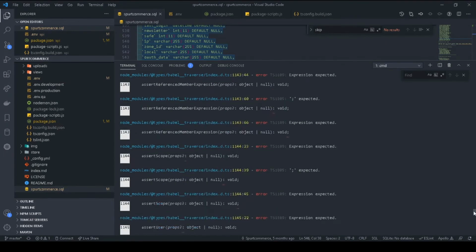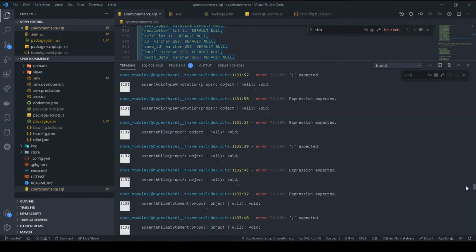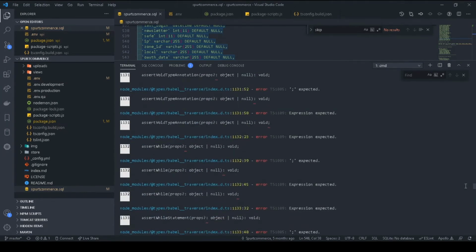I just googled and found that we can use an option. Okay, before doing this, first we will see what is actually happening.